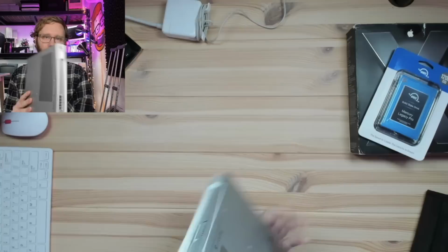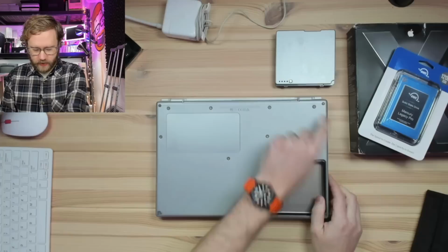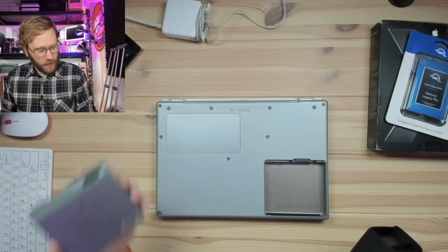So here's the underside. Look how small the battery is. It just comes out really easily here. So you get the battery compartment. And we have 1, 2, 3, 4, 5, 6, 7 screws. They look like Torx, maybe T6, to come out. And I believe this bottom lip will just come off. So we're going to find out together. Put the battery over here. It is an Apple battery. Yeah, it's probably original, so it doesn't really hold a charge.